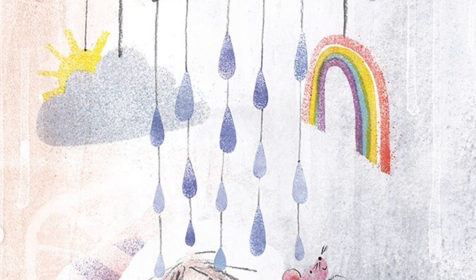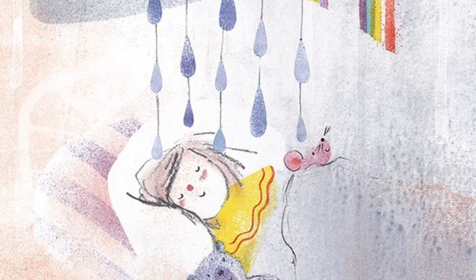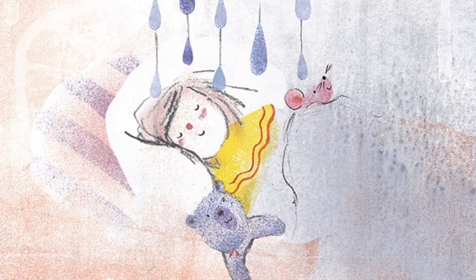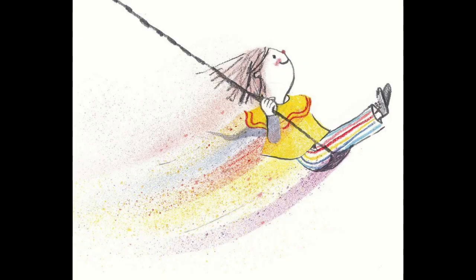And that's another thing, the mobile. It's just another little subtle nod. Everything changes, everything passes. So at the end, it's moved around and the sun. But yes, and also there's a lovely moment when they do eventually, spoiler alert, go outside, and when she's on her swing, a lot of people have been responding to that. Again, everyone remembers that feeling of complete freedom, of almost flying.